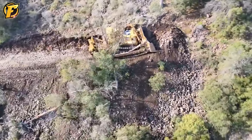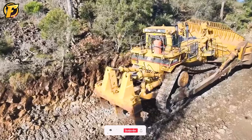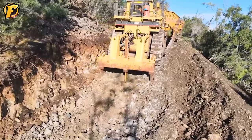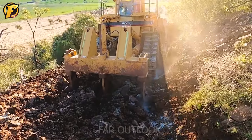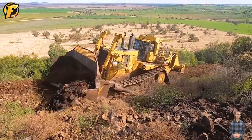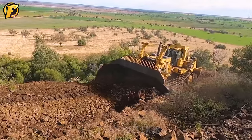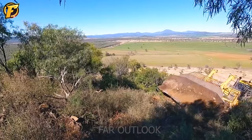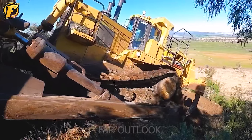The story begins on a dry autumn day when a construction company has to create a trail up a rocky hill. They had to use a D11 bulldozer to cut through rocks and level the soil. However, they faced challenges dealing with large boulders and hard rocky soil. The D11 bulldozer is one of the most powerful machines on the market, designed to handle the toughest excavation and construction work. The technical team used this bulldozer to cut through rocks and level the soil on the new trail. The work lasted all day, and after about eight hours of continuous work, the new trail was completed.